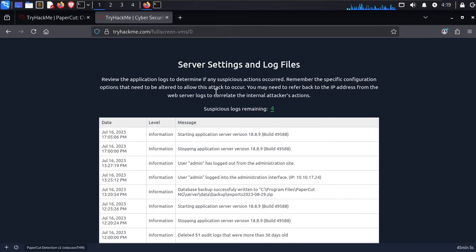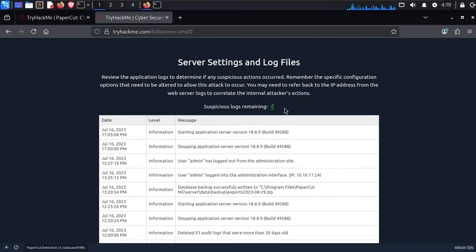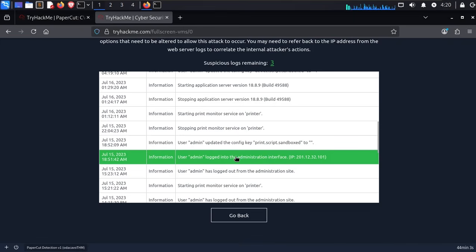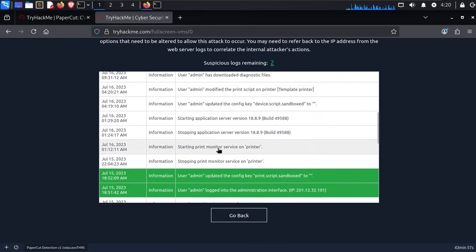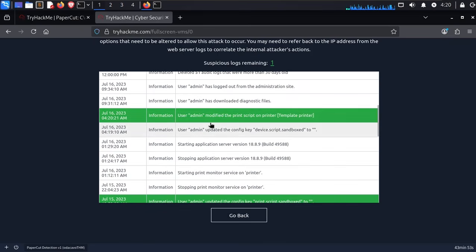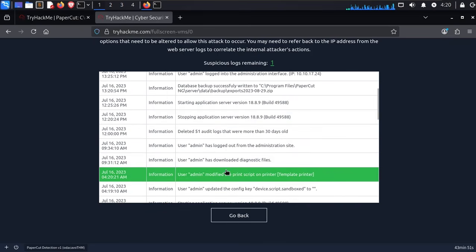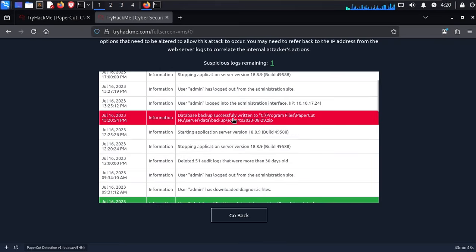Now there is another log detection. We need to select 4 suspicious logs. This is the one. Configure key, then the script one, and the exploit one, I guess.